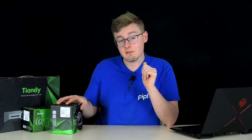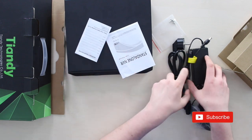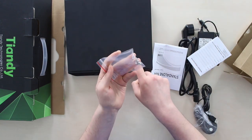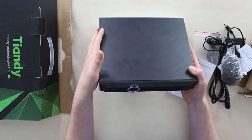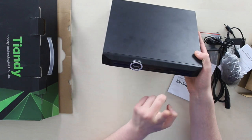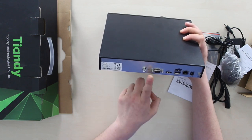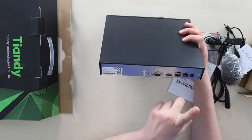That's your basic video surveillance system. Inside the NVR's box, except the recorder, we've got a user manual, a warranty card, a 240-to-12-volt power brick, and a power cable. Here are the screws for fastening a hard drive inside the recorder, and the mouse. The NVR itself is made entirely from thin aluminum. Due to the ring branded on the front side, you would never mistake it for any other brand. That's power, hard drive, and network status indication. The rear part has audio in, a reset button hidden behind a hole, a VGA input for monitor, HDMI, two USB ports, an RJ45 jack for network cable, and 12-volt DC power in.